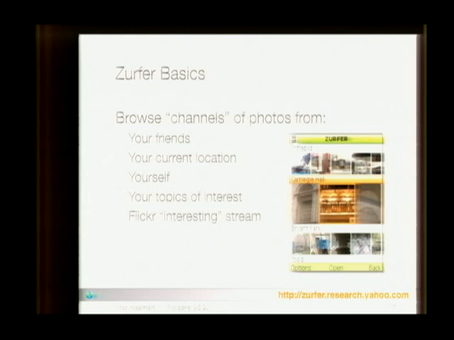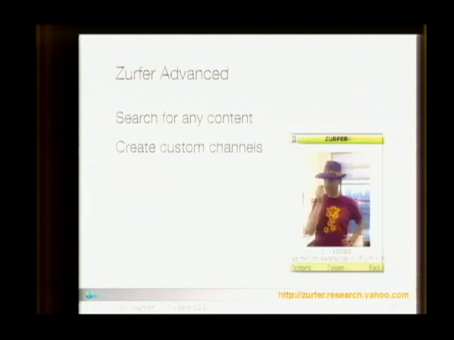There's one highlighted that appears bigger on the screen, and you can browse through them. Very easy. Just have a Nokia with 4 ways, so you can go right, left, up, and down very quickly. See a lot of information. Photos from your friends, photos from around you, photos that you have taken, so you can always refer to your last photos if you want to share with someone, or just reflect, look at them. Topics of interest that you can define. For example, you could add a Flickr tag that you care about, for example, WINLAB. And then the Flickr interestingness channel. So there are highly rated photos on Flickr that you can just look for entertainment. And you can also, of course, search for any kind of content from the complete Flickr database and create, like I mentioned, your own custom channels.